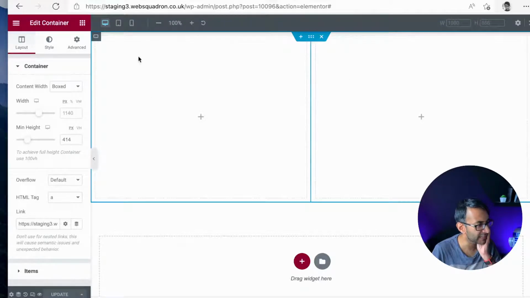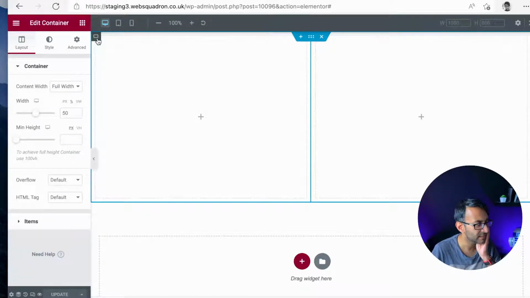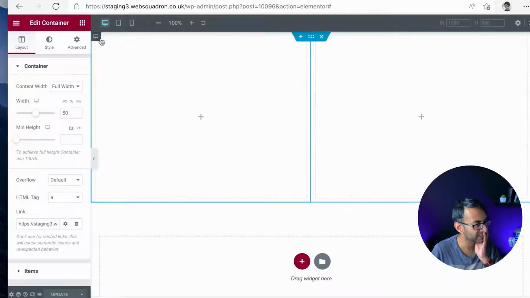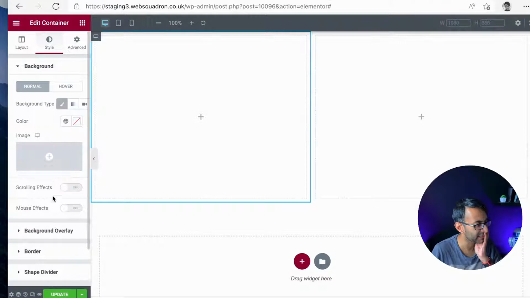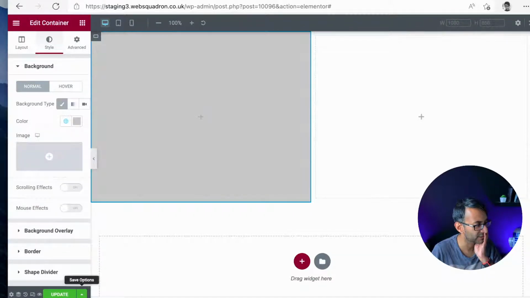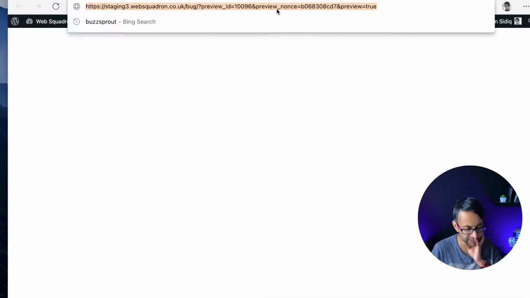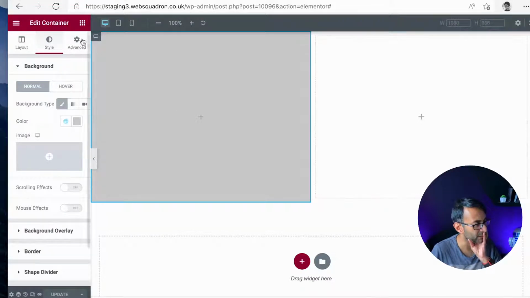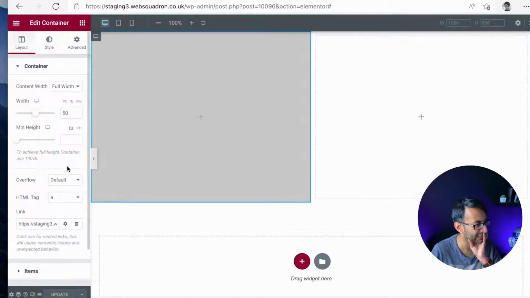So now I go back over here. Now this container, I'm also going to go over here and do an A, and give this a link, and click update. In fact, we'll give this a background color of a dark gray so we know where it is. Let's update that and go back over to this page and preview it. Oh, nothing is showing, by the way. Let me make this container have a minimum height as well. Sorry, layout. There we go, something like that.